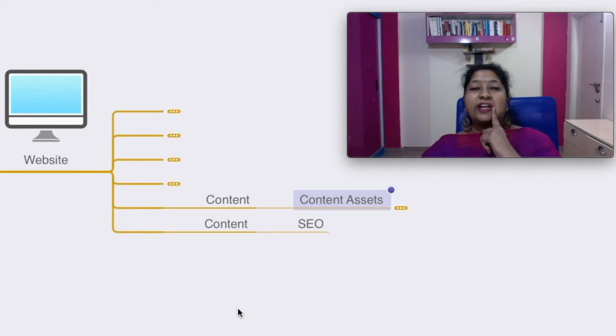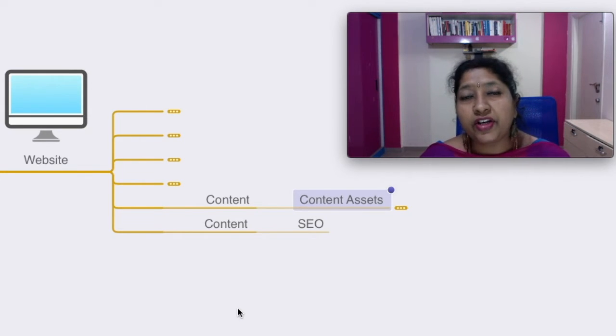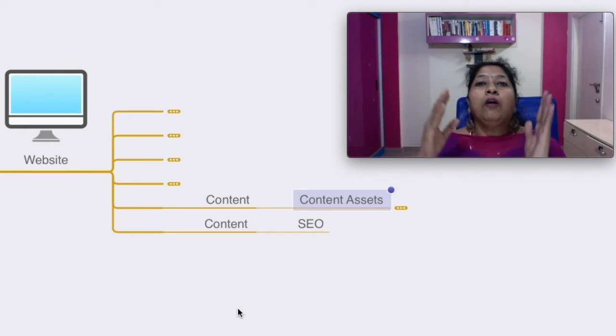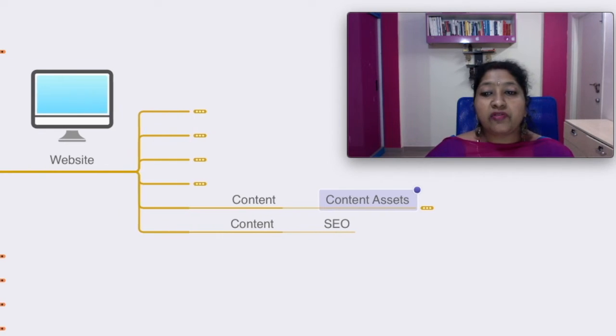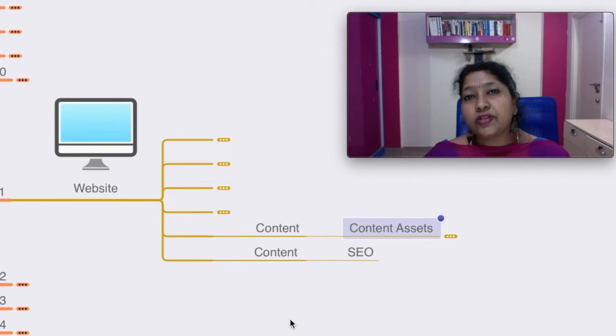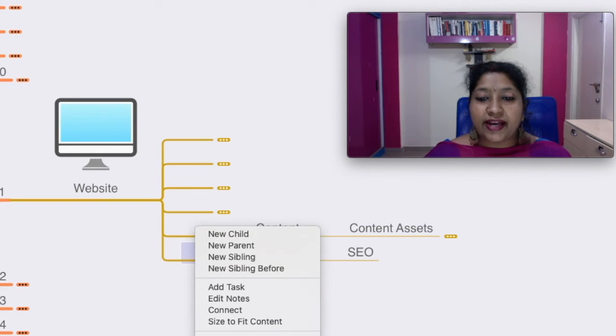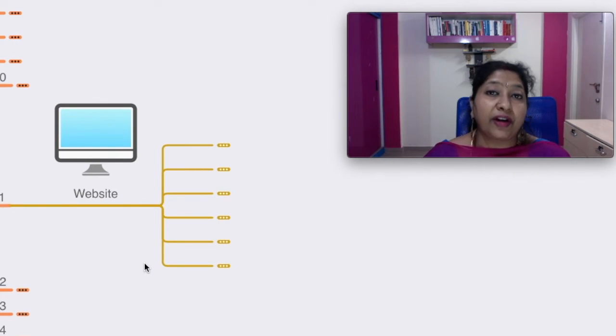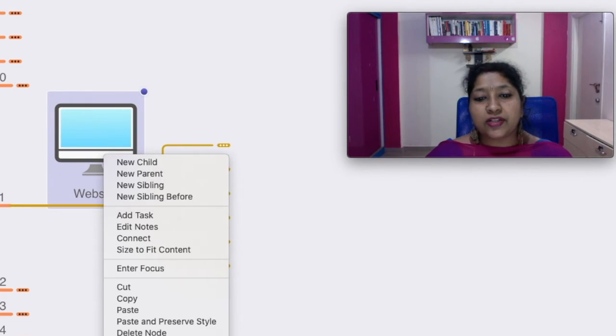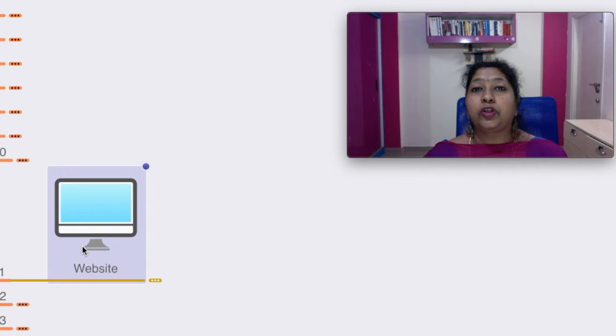So these are all the content assets that you can create online. Then when you are creating content in terms of video or a podcast or posts or pages, ensure you are following SEO, that is, search engine optimization enabled pages and posts, so that your website gets indexed in page rank, so that whenever people search for the services that you are offering, your website page should come on top. For that, you have to give SEO friendly content, right? So these are all the aspects that you have to remember when you are going about with your website.